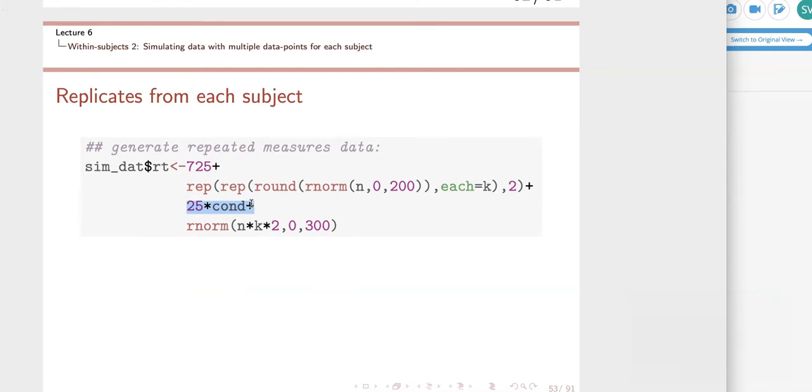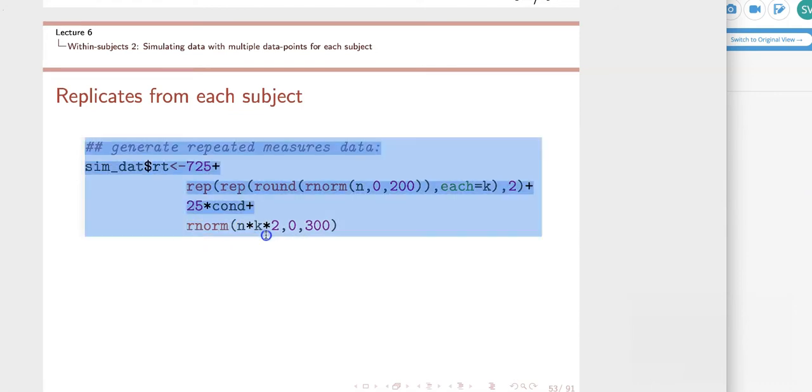So there was a 50 millisecond effect with the plus minus 1 coding. That means that we're going to have a 25 millisecond slope, right? And finally, this is the simple linear model.